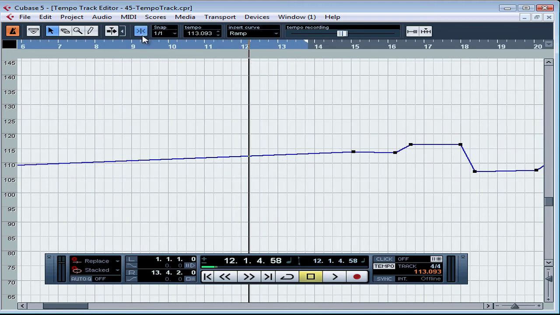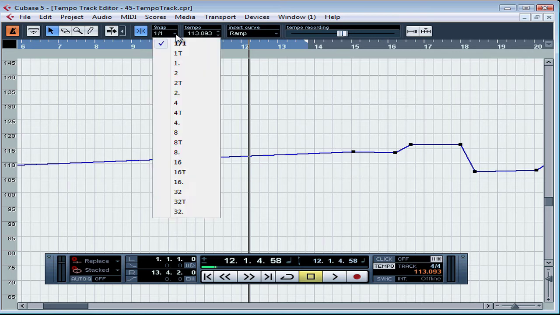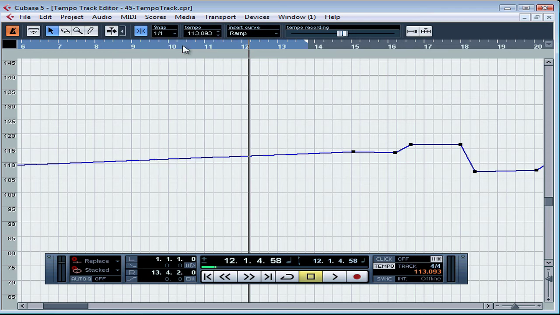When I activate snap mode, I am restrained horizontally by the value in the snap type drop-down menu. Let's try to insert a point between the bars. The object selector tool will override the snap. I'm able to place points as desired. And let's remove these points by pressing Ctrl-Z on the keyboard.